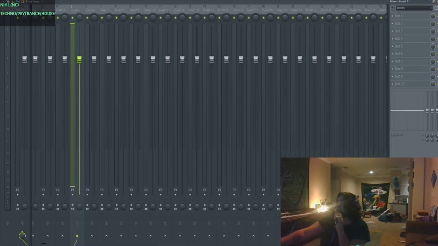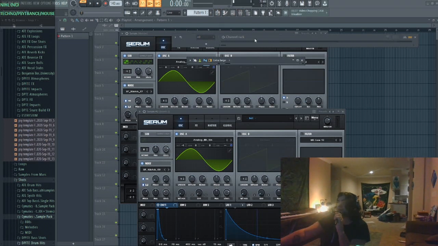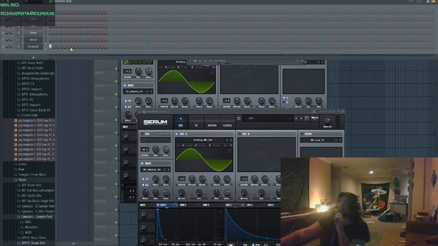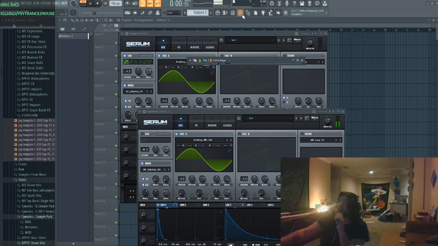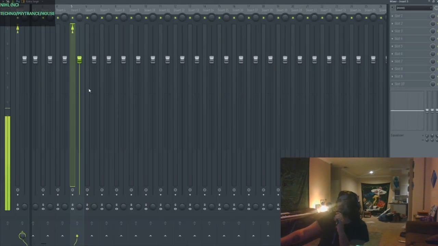Boom. That's the mixer. So real quick, I'm just going to draw in a four on the floor beat. But I don't like the octave it's in, so I'm going to pull it down again. Boom. Okay, cool. So I've got my kick drum that I just made going, and now I'm going to process it. So essentially try and shape it.